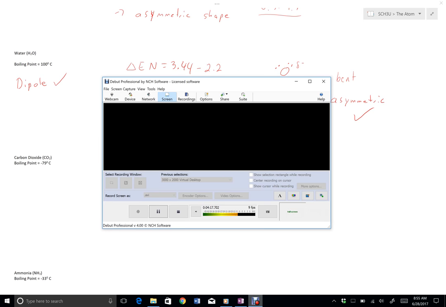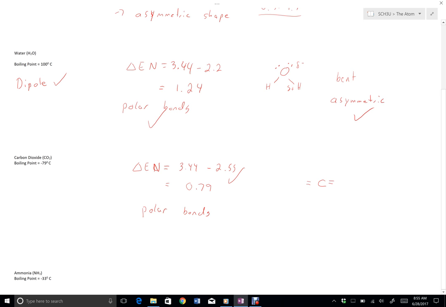Alternatively, now looking at the shape of carbon dioxide. Carbon dioxide happens to—we're going to go through how I know that carbon dioxide follows this basic Lewis structure here in another video that we're going to do soon. But for the point right now, we can see, or we would be told, that carbon dioxide is linear, which means we have these two polar bonds, but the problem is they're pulling in completely opposite directions. So this is a case of a symmetric molecule.